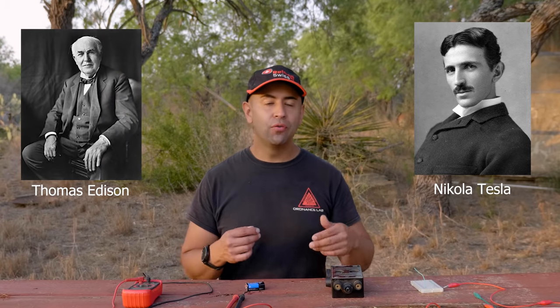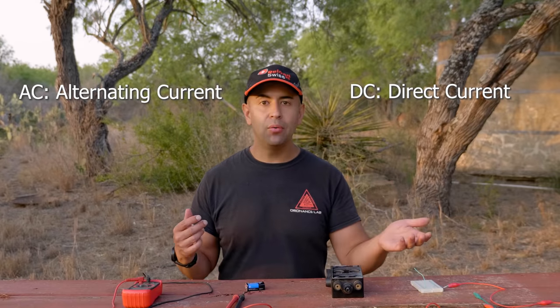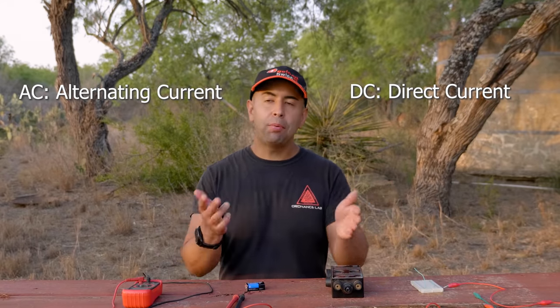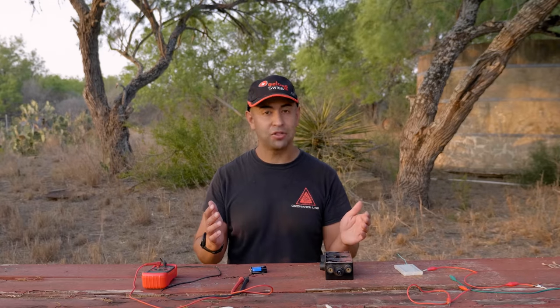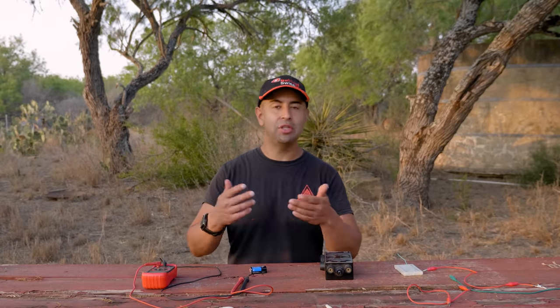A long time ago, in the end of the 1800s, there was a debate between Nikola Tesla and Thomas Edison. They were fighting over which system to use — DC or AC. Tesla wanted AC, and Edison wanted DC. The problem with Edison's system is that they would have had to have power plants basically all over a city to power a neighborhood, because with DC, especially back then, they had no way of getting the voltage high enough to transmit it over a long distance. With Tesla's system, he could produce a high-voltage source which was able to transmit electricity over long distances with minimal power loss. This is why AC is so preferable and we see it all over the world.